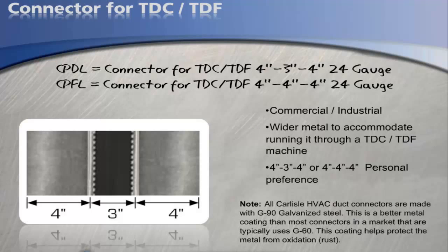Our CPDL and CPFL connectors are designed for use in TDC and TDF machines. Available in a 434 24 gauge or a 444 24 gauge. These products are designed for commercial and industrial applications. The wider metal is designed to accommodate running the connector product through a TDC or TDF machine. Using 434 or 444 is really a question of personal preference. The 444 with the extra inch of fabric will accommodate a bit more movement.